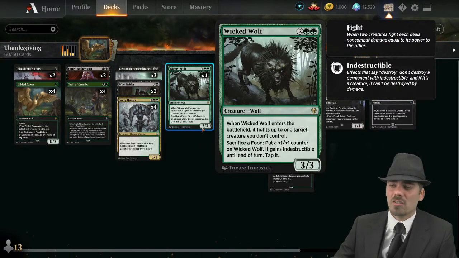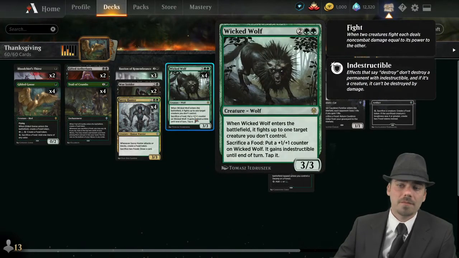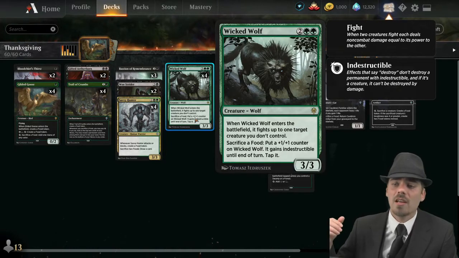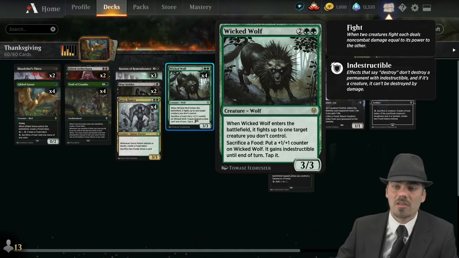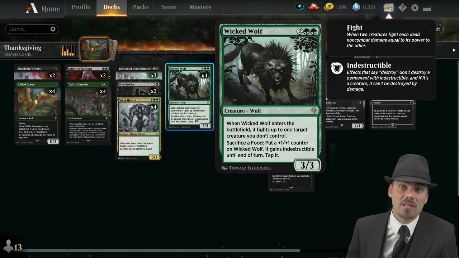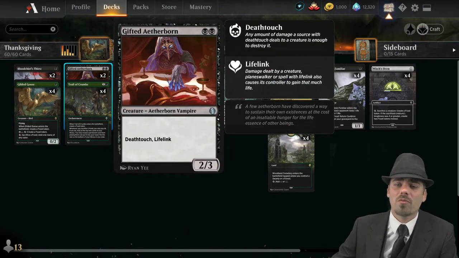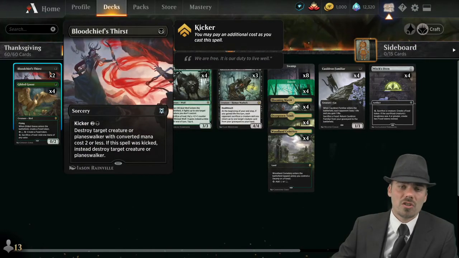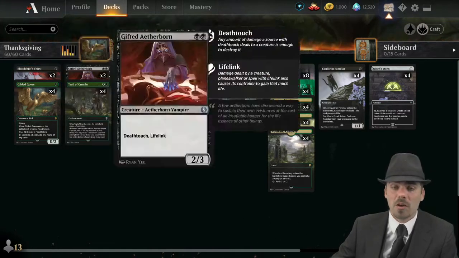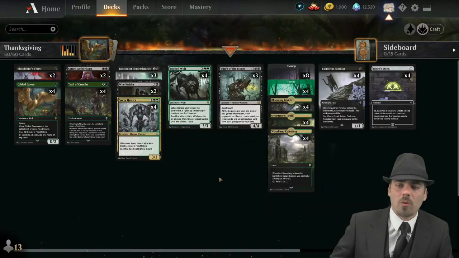Some of our best removal here is just the Wicked Wolf. That fights a creature when it enters, and then you can sacrifice a food, give it a 1/1 counter, it gains indestructible until the end of turn. You do have to tap it when you do that, though, so it is not free. But then we also have Death Touch, Gifted Aetherborn for some lifelink, and the Bloodchief's Thirst for just generic removal of anything, including Planeswalkers. And then Woe Strider to make sure that our sacrifice theme stays on point.